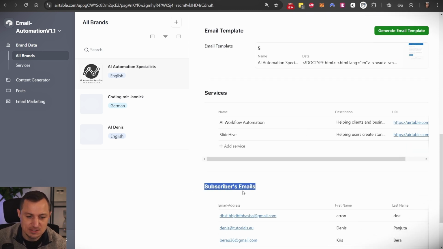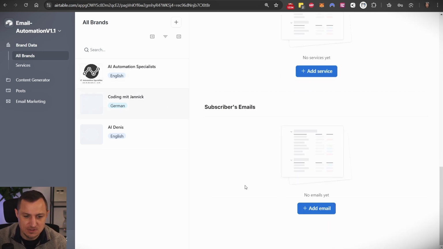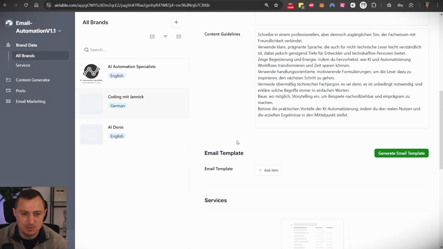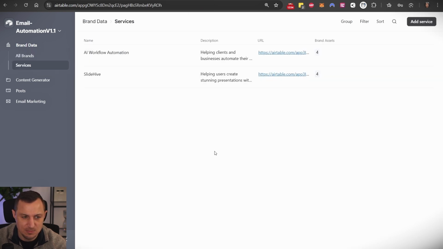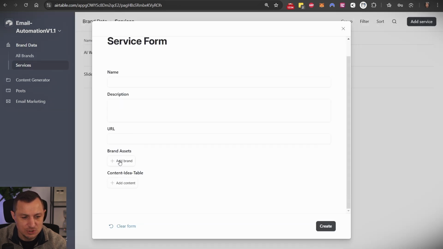And then each brand has a subscribers list. So this subscribers list is specific to this brand. So this other brand here doesn't have that subscribers list. So the subscribers are specifically added to any given brand, as well as the services and templates. You see that here with this other brand that I have here, it doesn't have a template and neither services. And that's something I could set up with just the click of a button. So then I can set up services and I can say to which brand those services belong.